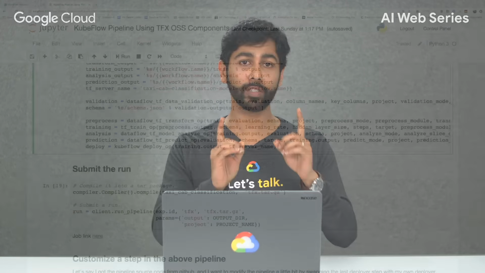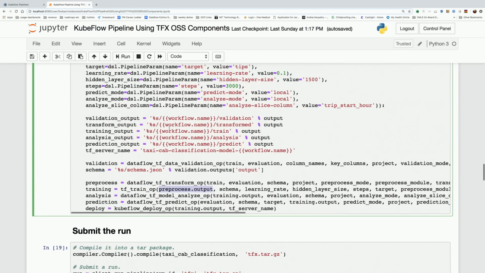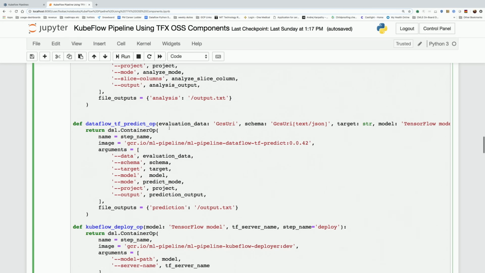All right, going back to the notebook here, now let's talk about how the different steps of the pipeline are specified. As I mentioned, each step of the pipeline is a containerized step. So in its most basic and most flexible form, all you have to do is, once you have your container, so let's take this example here where I've built a container that encapsulates one step of my pipeline, I can take this container and wrap it with a Python function where I invoke this operation called the container op.